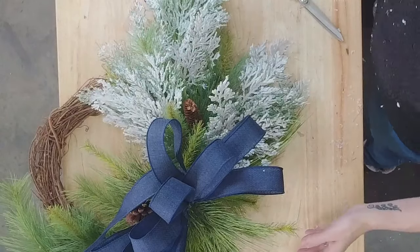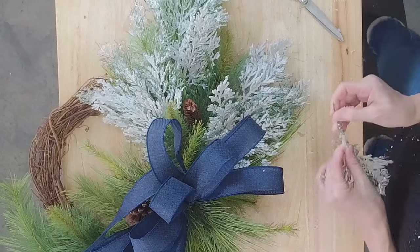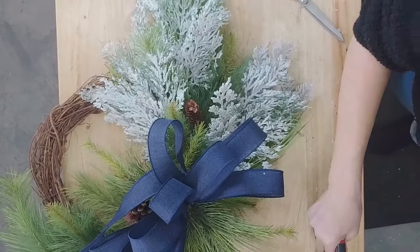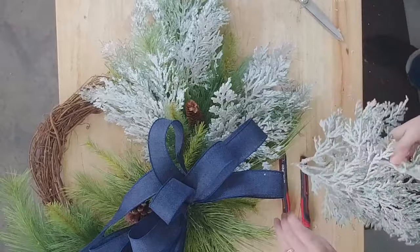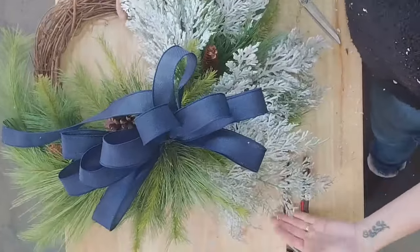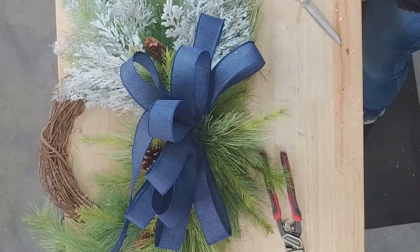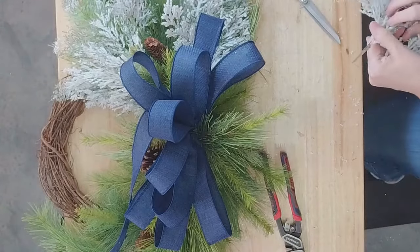Okay, now I'm going to probably cut up some of these into smaller bits to go along the side because I don't want a, let me cut this one up. Let me just see. As I said, I don't want, that actually doesn't look bad though. Okay, we'll keep it together. Changed my mind.